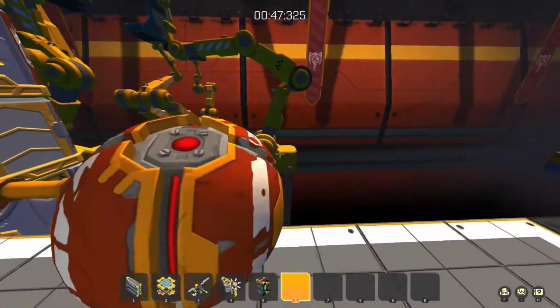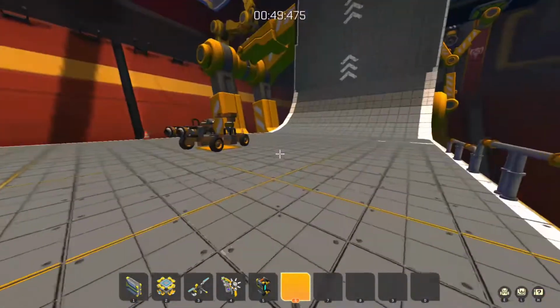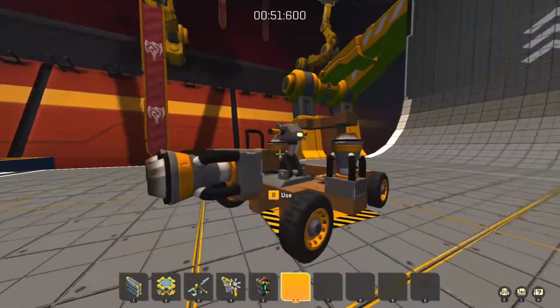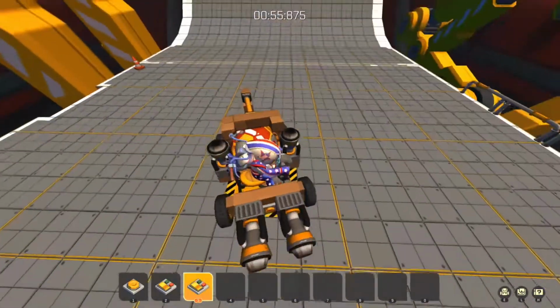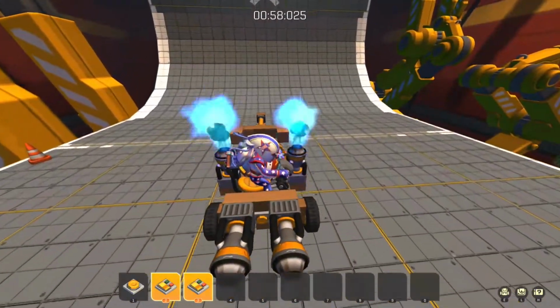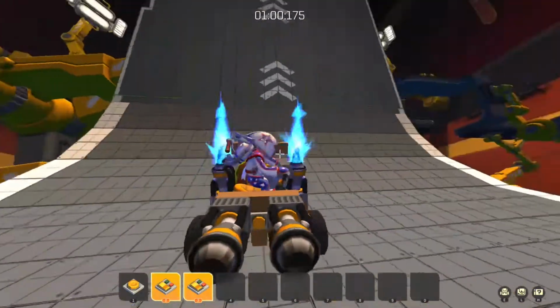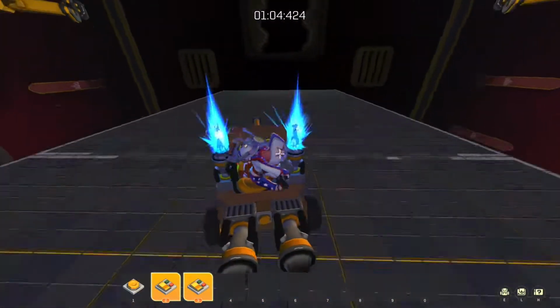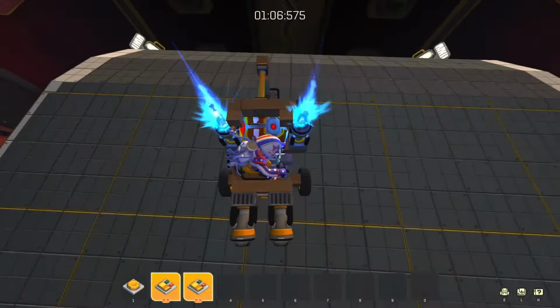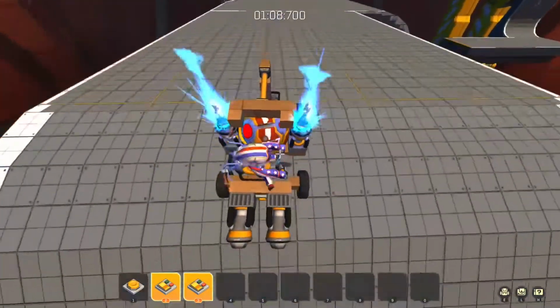Take it this way. Okay, that's off. Now it should be lined up. Yep. Press 3 to lock it in. 2 activates downwards thrusters. And 1 I can use to boost up a bit quicker if I want to. 1 to help around the curves.